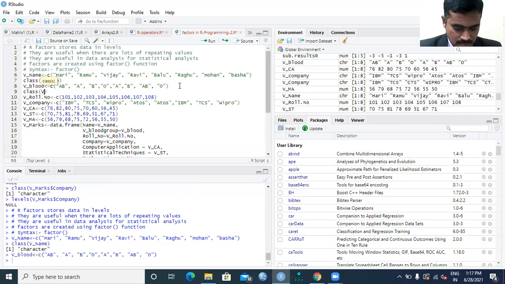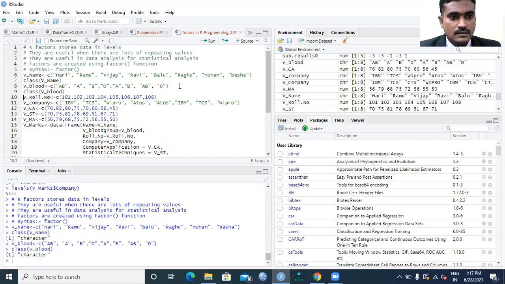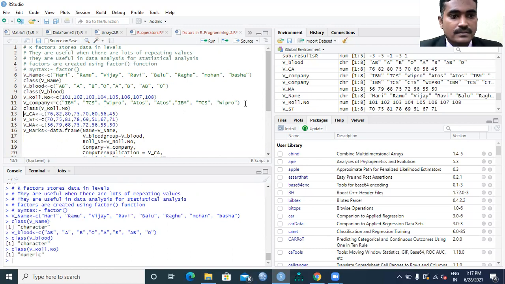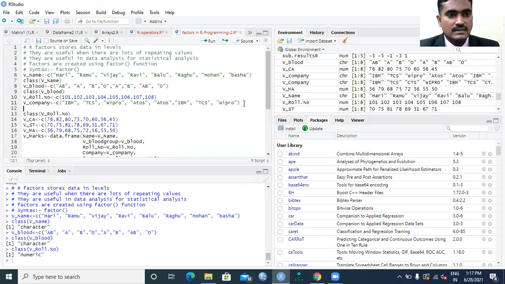Class of b_blood, you can execute this too. Likewise here also you can execute the things. Class of b_roll number is a numeric type, and you can execute this one also.